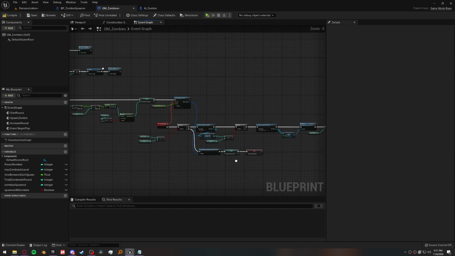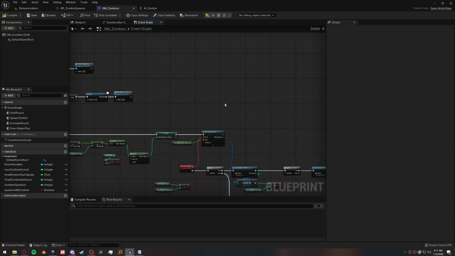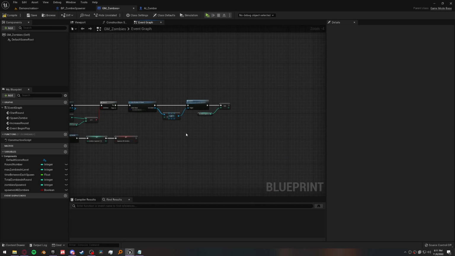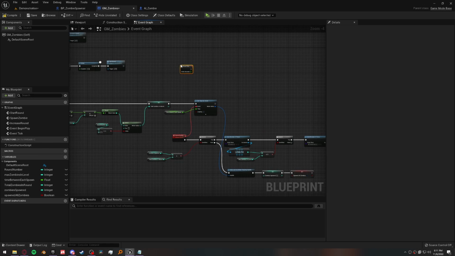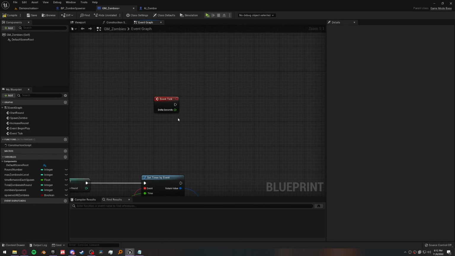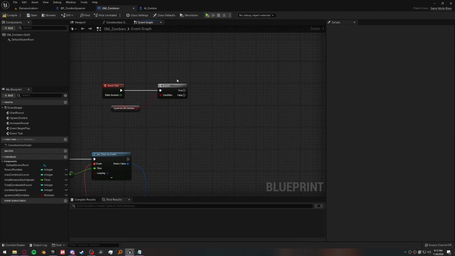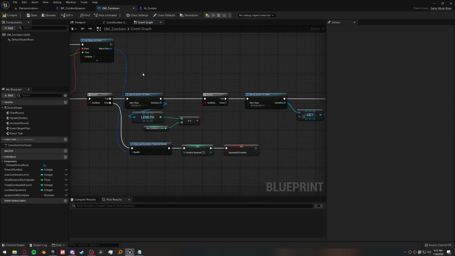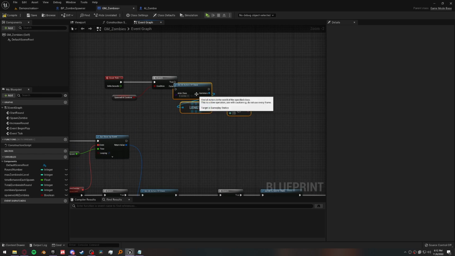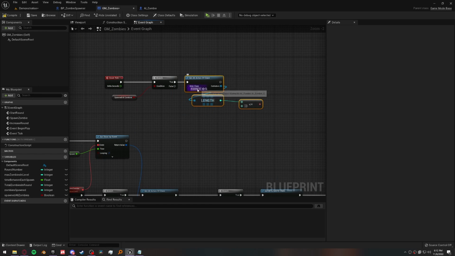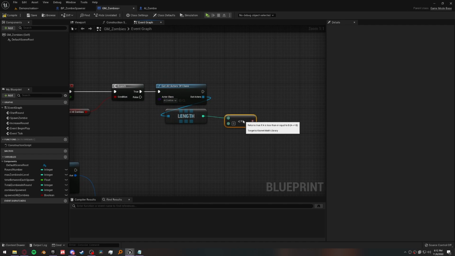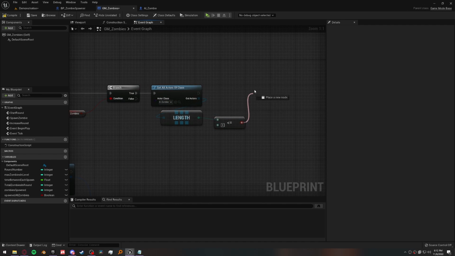Now, if this is true, then we want to start the next round, but only once we've killed all these zombies that have been spawned. So I'm going to put that in the tick. So first we can call a branch and just make sure all the zombies have been spawned. So the tick's not running all this code unless we spawned all our zombies. And we just want to make sure the amount of zombies in our level is 0. So we can just copy this here, paste it in. We're getting all of our zombie actors. We're checking the length, and if it's less than or equal to 0, then we want to start the next round.